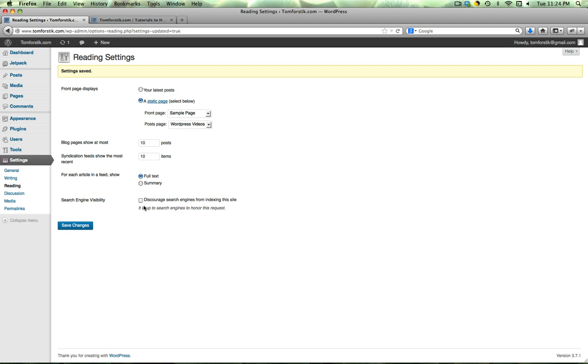Okay. Now, the reason you might check this box is if you're developing a website and you're not quite ready to have it go live. In fact, in my case, probably right now, because I'm doing this for the purpose of instruction, setting it up from scratch. So I'm going to say discourage search engines from indexing the site. Means that it's less likely to be found. It could still be found, but it's much less likely to be found. And that's useful for the development stage.